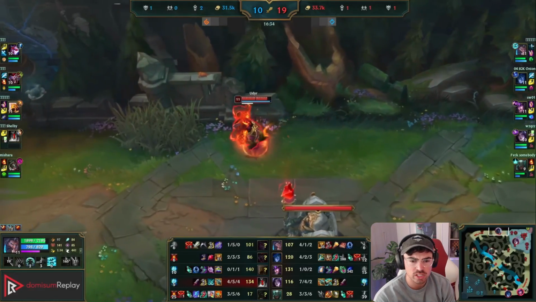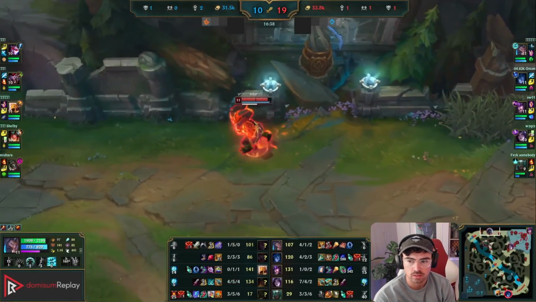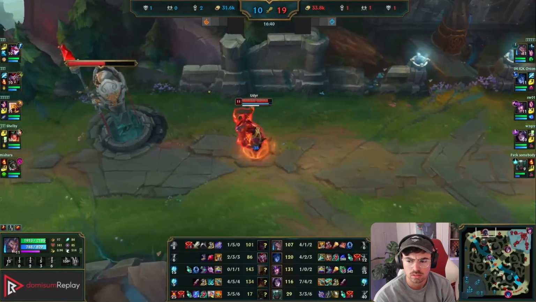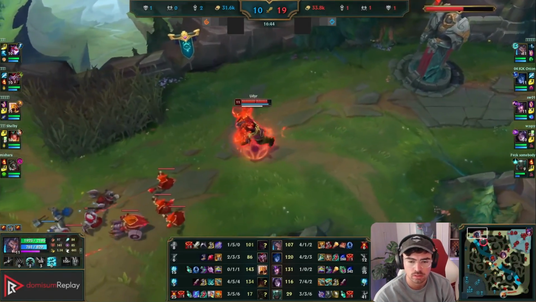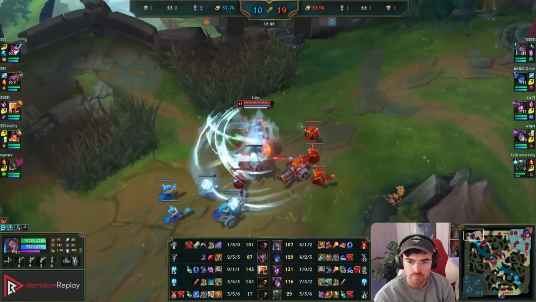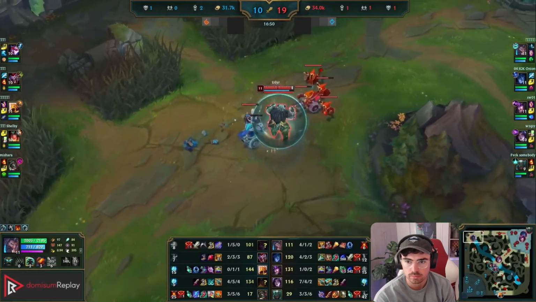Wait, he's put 6 points into R? Can you do that? What the hell? It's like Jace. Just because no Q stance? Hey, right, you're the boss.